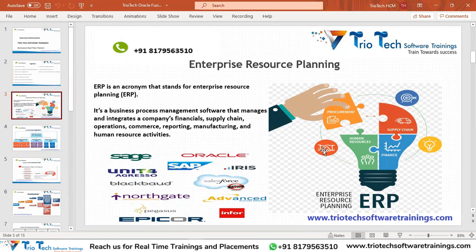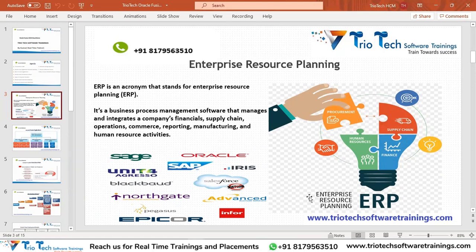But let's say, team, a company having 10,000 employees or 5,000 employees, do you think managing those employees is possible in a manual way? No, they cannot do it. So they require modular software, team. So one such product is our Oracle Fusion HCM Cloud. Like that, within Oracle Fusion, team, we have Oracle Fusion Financials, we have Oracle Fusion Supply Chain Management, we have Oracle Fusion Procurement, Oracle Fusion Customer Relationship Management, CRM, CPQ, Sales, like that. Different products are there, team. And at a point of time, all these products have to be integrated together.